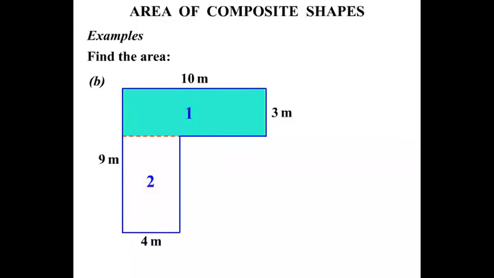And let's focus on Area 1 to start with. It is a rectangle. So we're going to write A1, Area 1, equals length times breadth, LB. Length times breadth. The length is 10 meters, the breadth is 3 meters. So we write 10 times 3, and that works out to be 30 square meters.